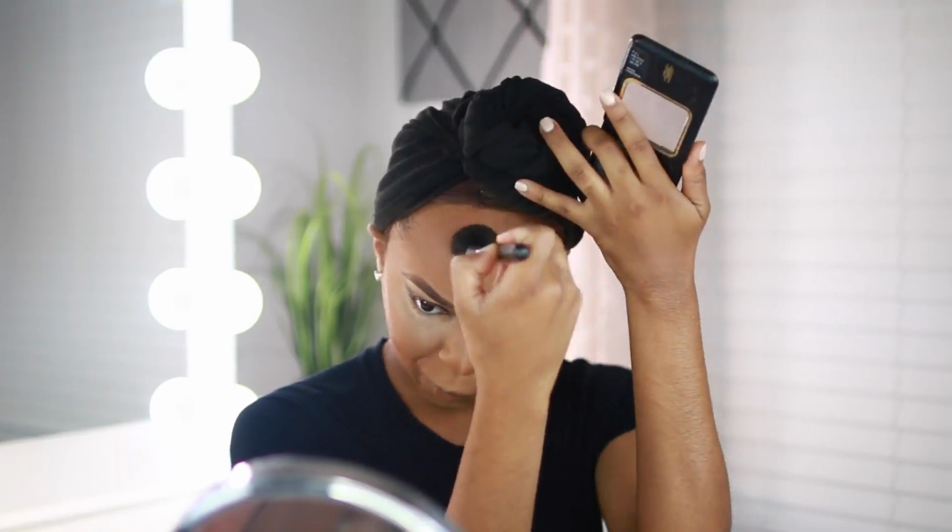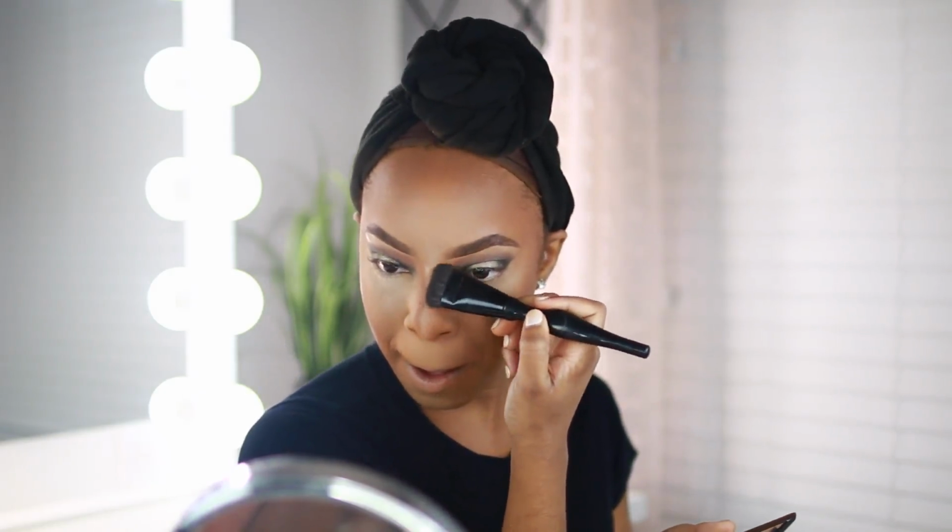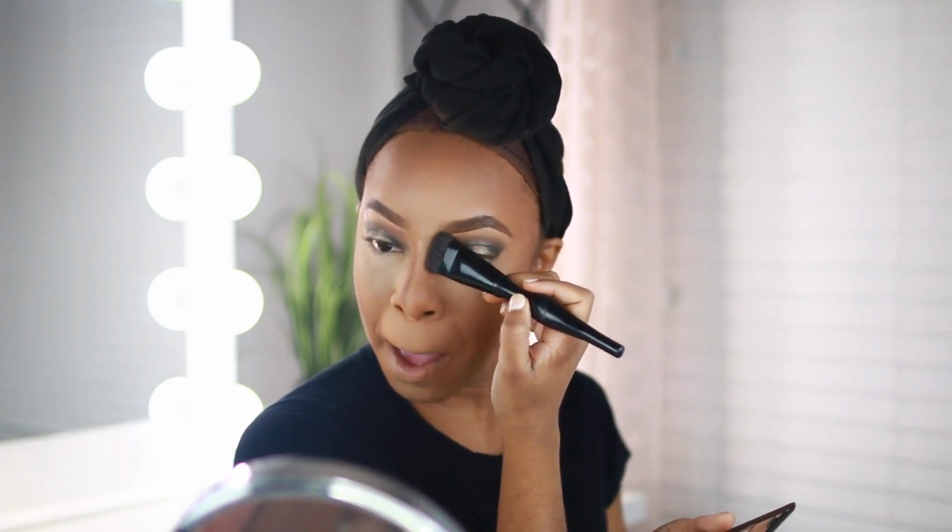But using a bronzing shade and then a darker contouring shade really is what's going to help to create that dimension that you want to achieve for a full glam look.